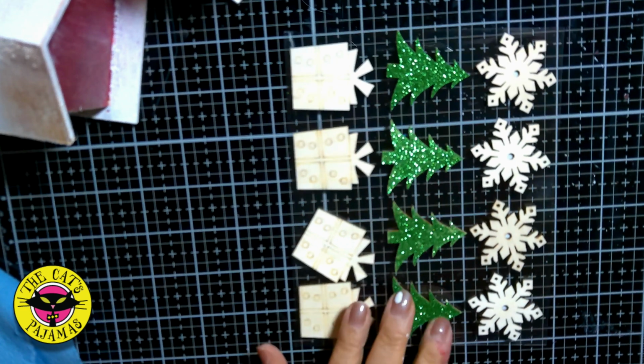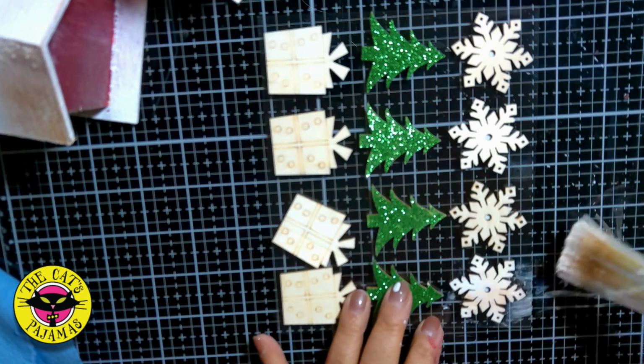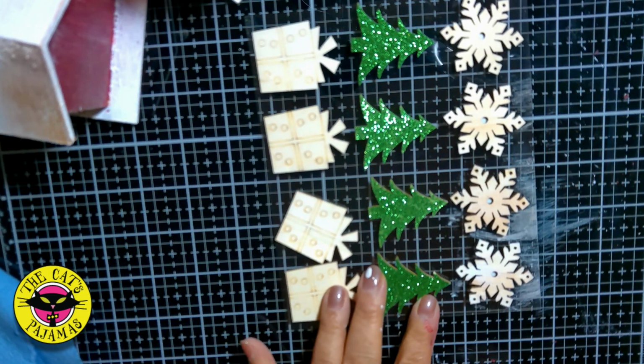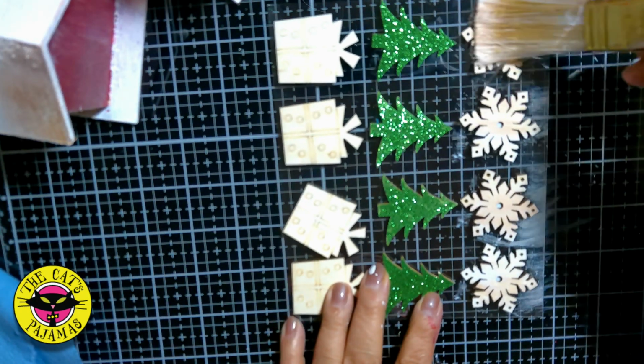I found these cute wooden stickers at the Dollar Tree, and I think the snowflakes would be really cute to cover up the heart in the house. So I'll dry brush more white paint on them so they'll look more consistent with the gnome house.